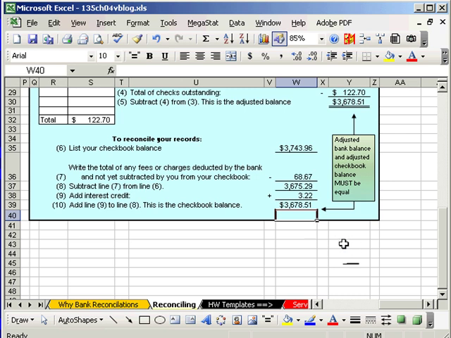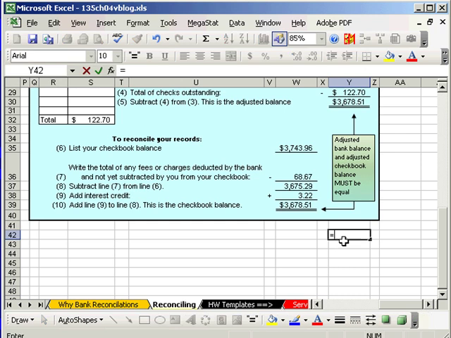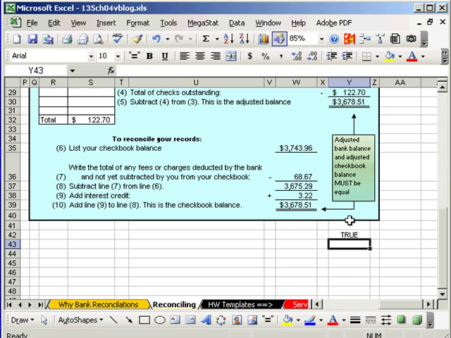It worked. Now I want to show you a super cool way to have a little formula that will tell you when they're actually in balance. Click down in cell Y42, equals this cell equals this cell. That's a funny formula. It's a true-false formula. It's a logical formula. In fact, this is what the first part of that IF function uses, a logical function. True. That formula there, you can see it up in the formula bar, it's always going to come out either true or false.